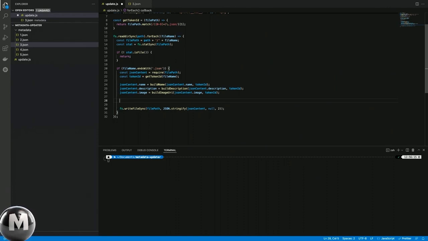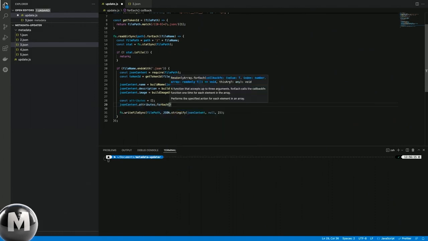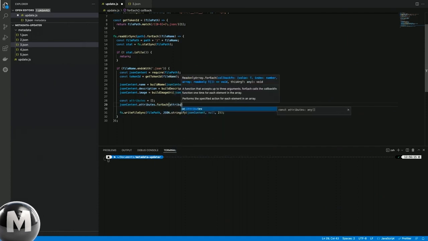I'm gonna try to keep stuff simple here, so I'm gonna create an attributes array, an empty attributes array, and I'm gonna loop over the attributes here. So in order to do this, I'm gonna create a for each, and we have the value option here, so I'm gonna call it attribute.